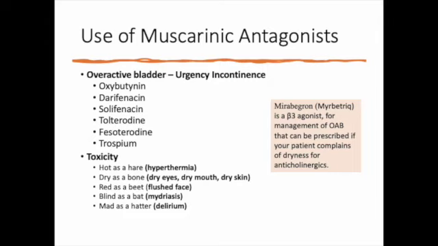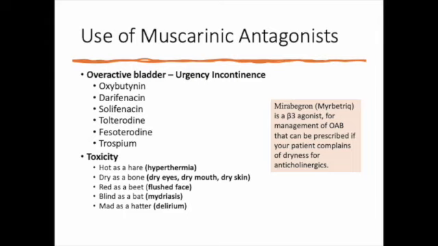So these are some common ways that we will use muscarinic antagonists in primary care. When someone has an overactive bladder, we may use oxybutynin as a prototype drug. And usually this is the first line treatment. If they fail oxybutynin, then you can move down into the other drugs like solifenacin and tolterodine. Those are ones that are very common.